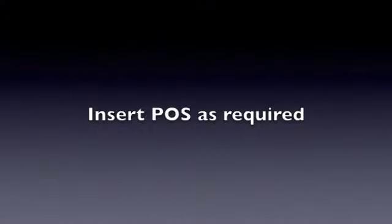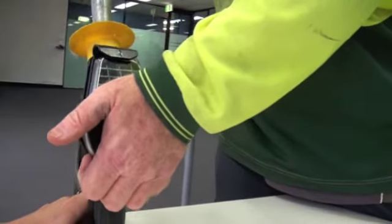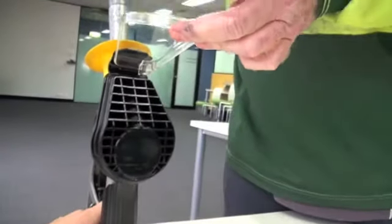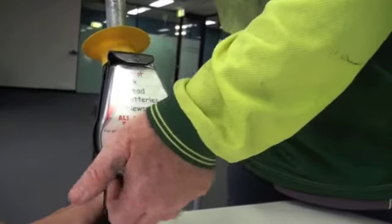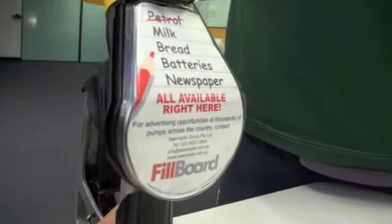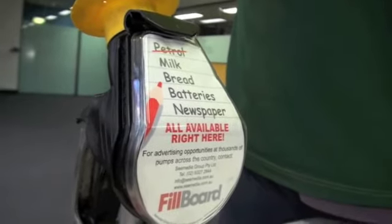Then, if you need to insert point of sale, this is also a very easy task. All you need to do is flip up the bottom of the plastic lid, insert the point of sale. It's cut in such a way that it fits snugly into the lid, and press down firmly with your palm so that the plastic lid snaps back into place over the bottom of the Fillboard. Make sure it is nice and secure once you've fastened it.